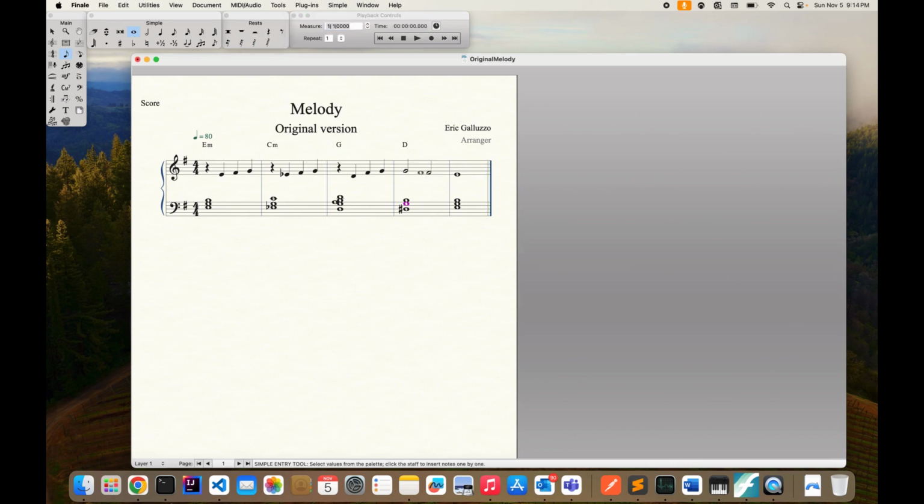Yeah, I like that. So really this is a G augmented, right? It's not a D sharp augmented because an augmented chord is always a triad, so G, B, D sharp. So this is really a G augmented chord. And this is really a B major chord here, which is a proper dominant, leading back into E minor. So this is a G augmented chord, and this one is a B major chord. Oh yeah, and we should change this one too while we're at it.